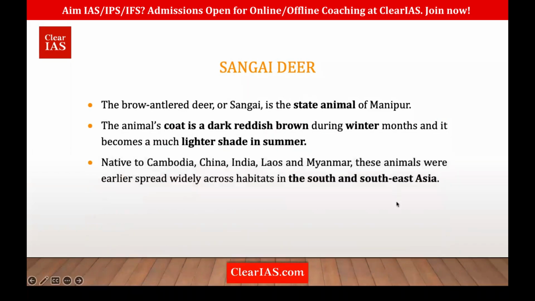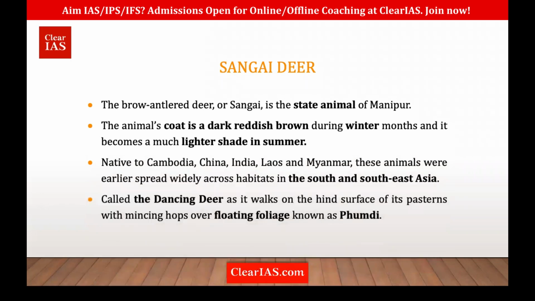And remember, it is not just found in India. There are other countries such as the Indochina countries, that is Cambodia, China, Laos, Myanmar, etc., which are countries in the Southeast Asian region, that also have this Sangai deer population. Okay, but in India, it is found only in Manipur, that is Loktak Lake in Manipur. Okay, we'll see about that later.